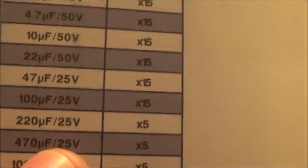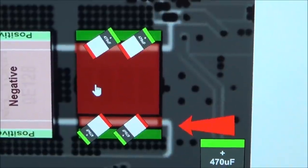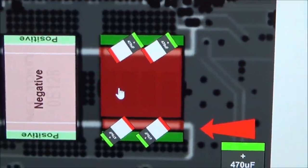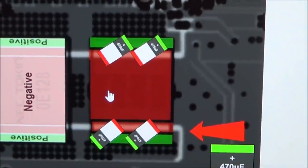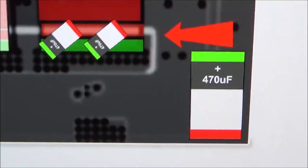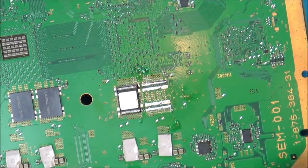I'm tempted to just put these in because, you know, obviously I know what's negative and positive on here, just to see what happens. And then, if it was possibly even just to turn on for a few more seconds, then I might know that it is a problem with the capacitors, and then I could order some of these up. I'm really tempted to do that. Okay, brave or stupid, I don't know, but I'm going to go for it.